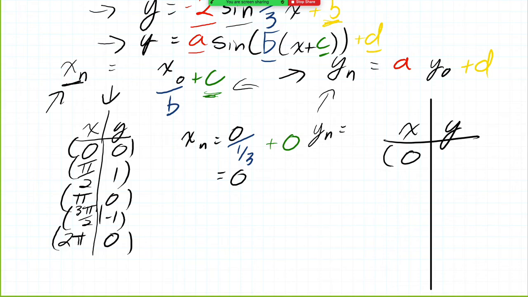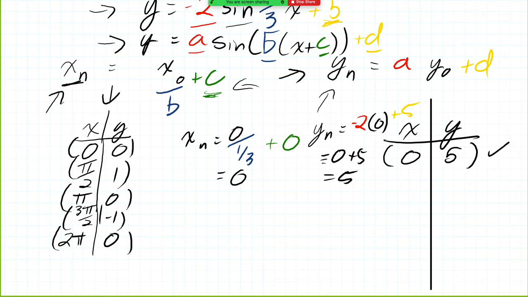But the y value is a little bit different. The new y is equal to the a value times the original y, which we said was 0, plus d, which happened to be 5. So negative 2 times 0 gives us 0, but we also add 5 to it, so we end up at 5. You'll notice the new coordinate is changed from (0, 0) to (0, 5). So we've actually run it through all the potential translations, stretches and compressions by using mapping notation. We'll do the same thing again, and then we'll infer the rest of it from there.